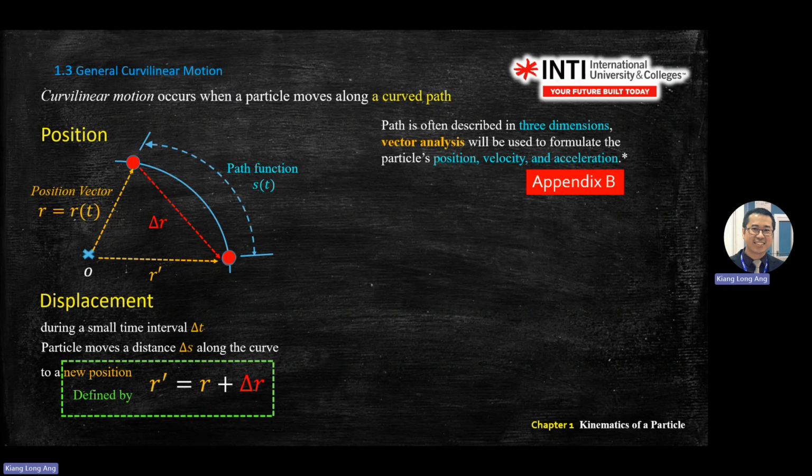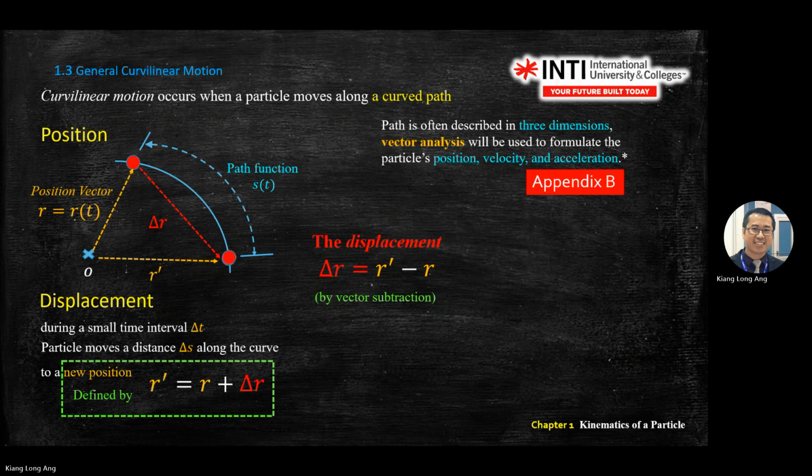Of course, this one is for this kind of motion only, from the top to bottom. But if the question is flipped, then this equation does not apply anymore. You need to derive the equation right on the whiteboard here. If this one flips from bottom to up, then everything will flip. So you rearrange, and you get displacement equal to R prime minus R.